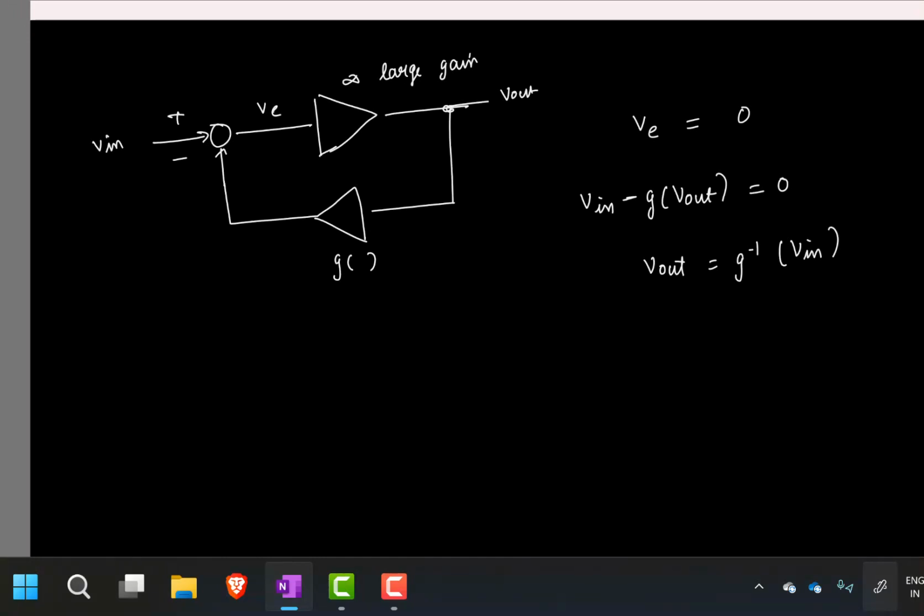Okay. So again, this is another feature, that is, if we have any function in the feedback path, the output will be the inverse of it. I mean, linearly, if we had a scaling factor beta, the output was 1 by beta times V in. And in general, if it was any nonlinear function, you will get the inverse nonlinear function there. So in case you want to invert some nonlinear function, this is one way in which you can do it. Okay, cool. So yeah, I think I'll stop there for now. We'll continue.